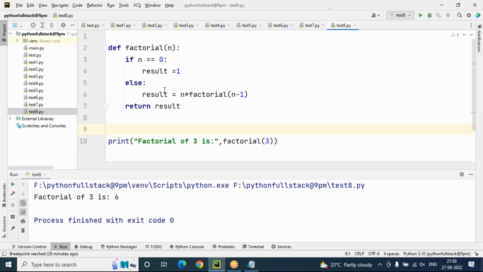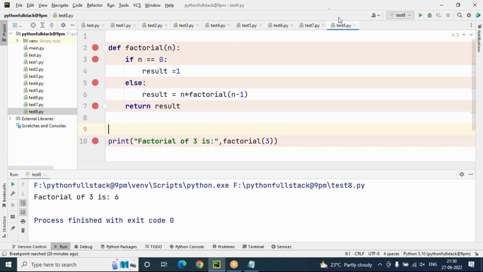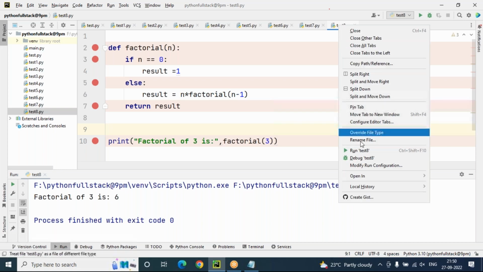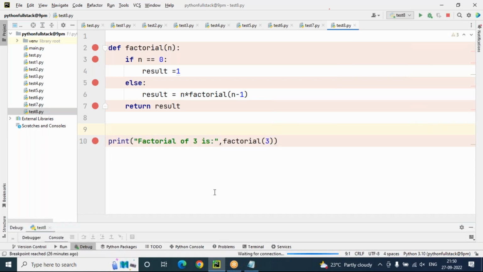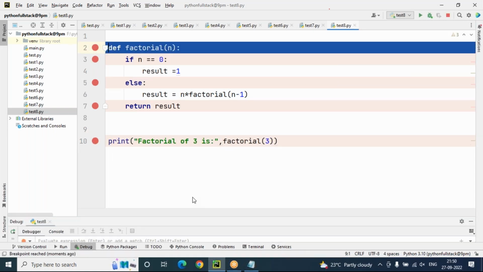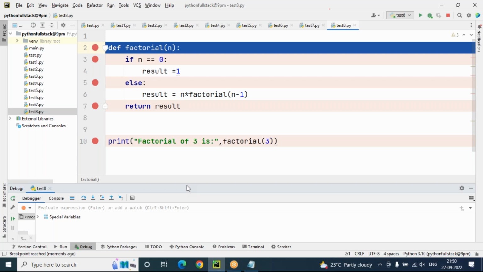But in this case, every time a function is going to call itself. Look here, I'm going to keep the breakpoint here and start the debugging now, so that you'll come to know what's going to happen in this program. Debugger window started, function key plus F8, I'm hitting.